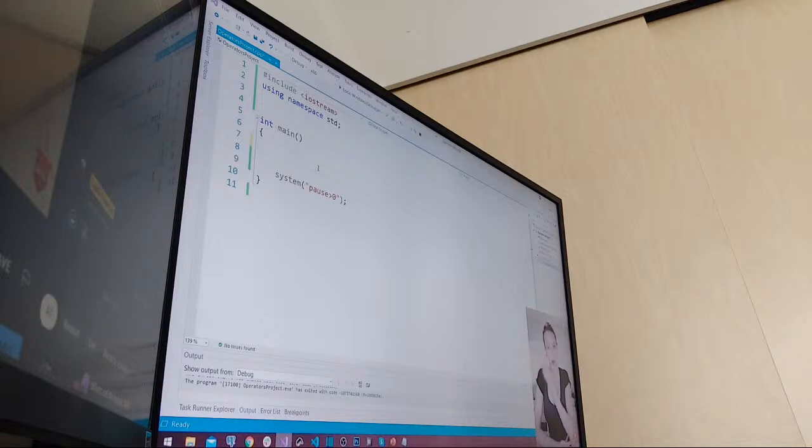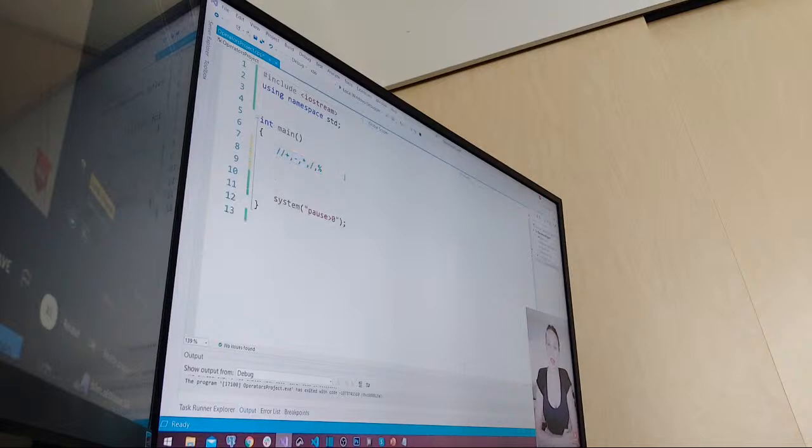So the first type of operators that I want to talk about are arithmetic operators. And you are probably familiar with most of these. So there's the operator of adding and subtracting, multiplying, dividing, and also one more operator that you may not be familiar with, which is the modulo operator. So all of these are arithmetic operators.